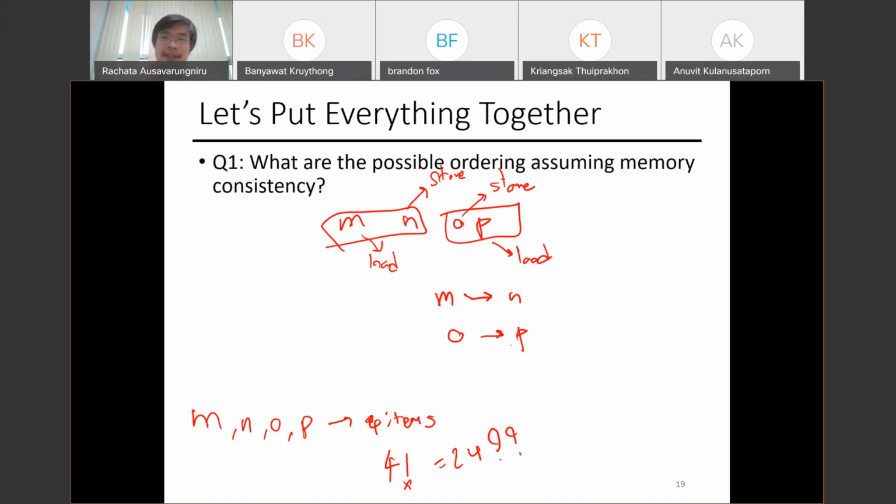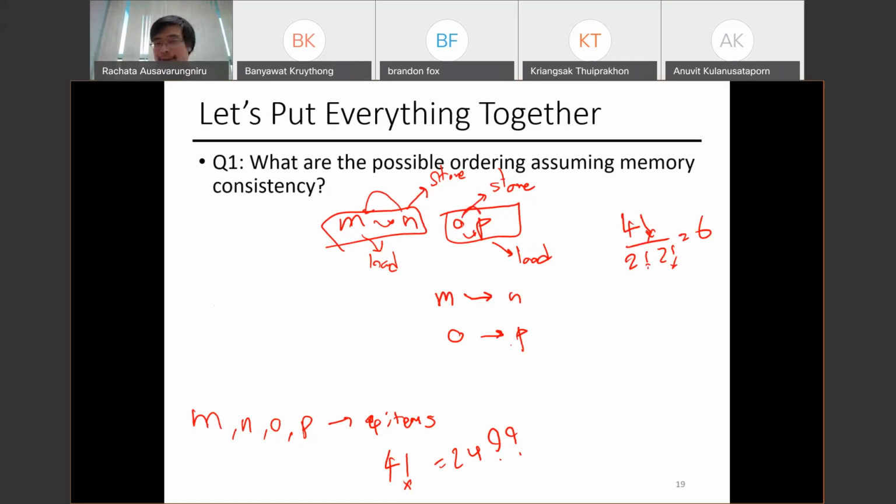If you know now that M should happen before N and O should happen before P. Yeah, you are correct. So it's not 24 anymore. Why? It's 4 factorial over what? The possibility to sort this pair around and the possibility to sort that pair around, right? So it's 2 factorial here. So that's 6. If I do the math correctly, that should be 6. There are 6 ways you can do this.